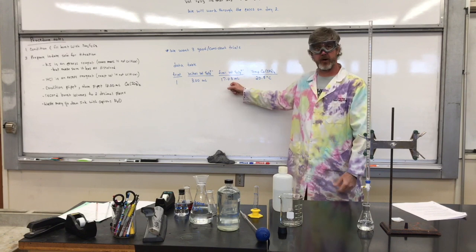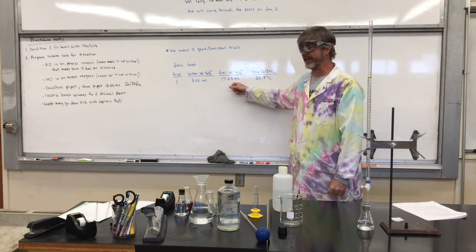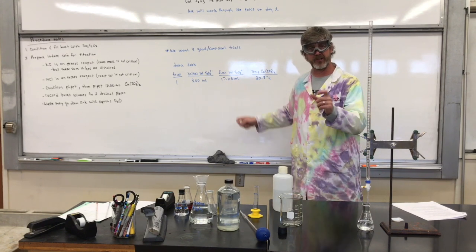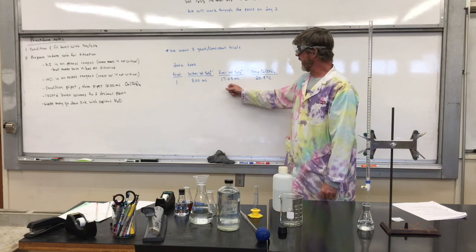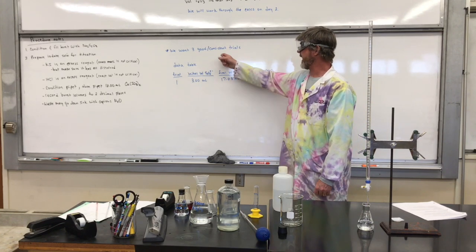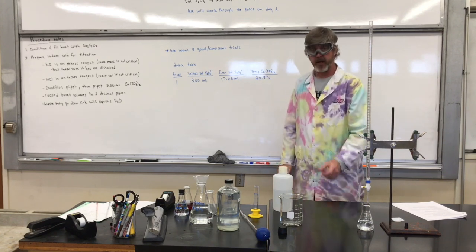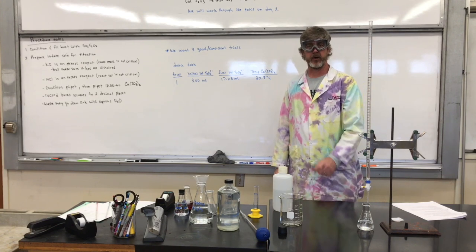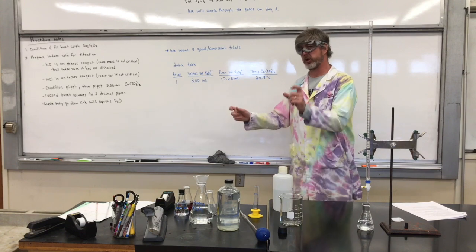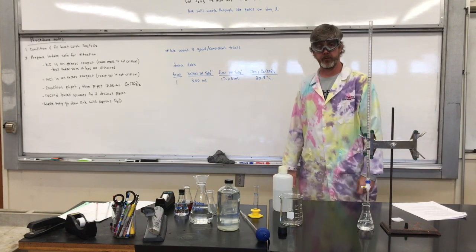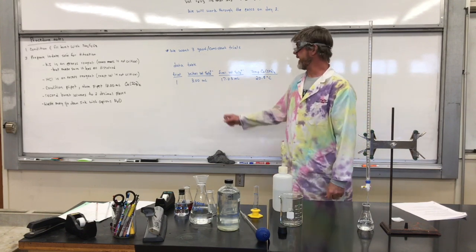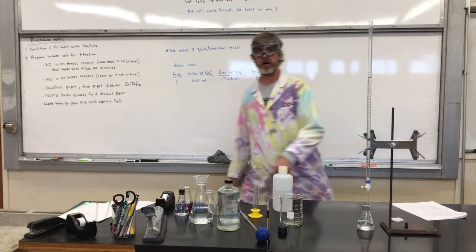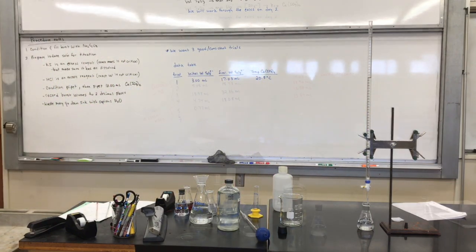Now, my other trials may come out a little bit less than that if this was a little too quick and dirty, but I'm going to keep going until I know I have 3 consistent trials, and they should be within maybe 1/10 of a mil, or maybe a little bit more than that, but they should be 3 trials that are all really close. So I'm going to go ahead and finish those trials, and then we'll come back again in a few minutes.